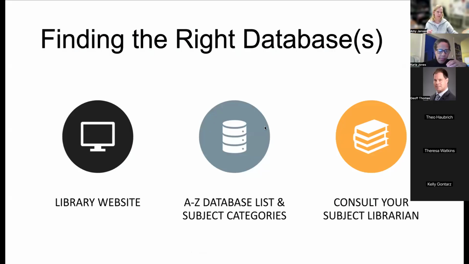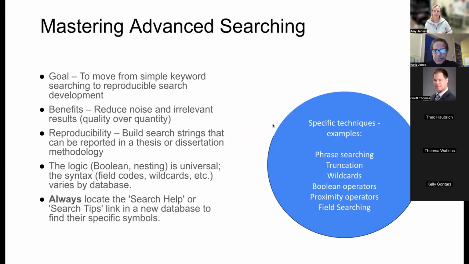So for finding the right databases, the library website has this A through Z database list, and that's your starting point. Consulting your subject librarian is another starting point. If you're completely lost and you don't know where to start, feel free to ask that person. So, advanced searching: I'll do a little bit of actual hands-on searching in a minute.